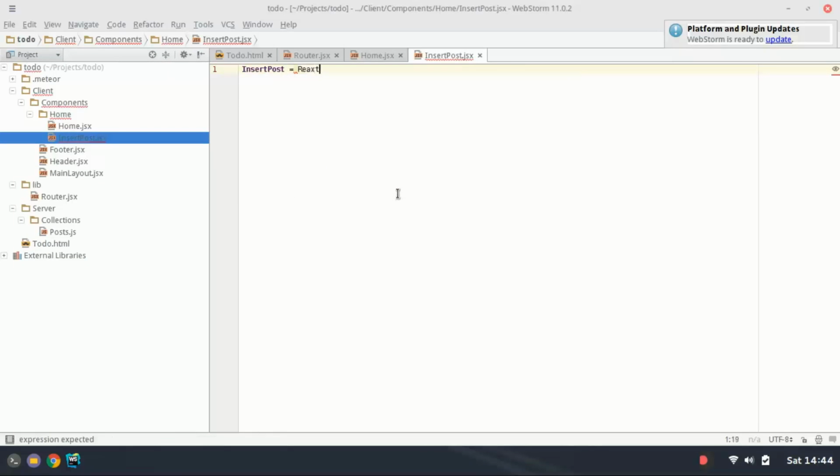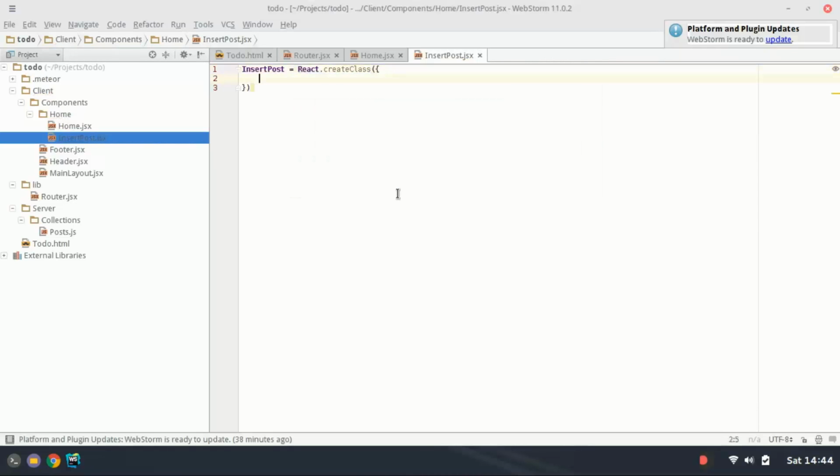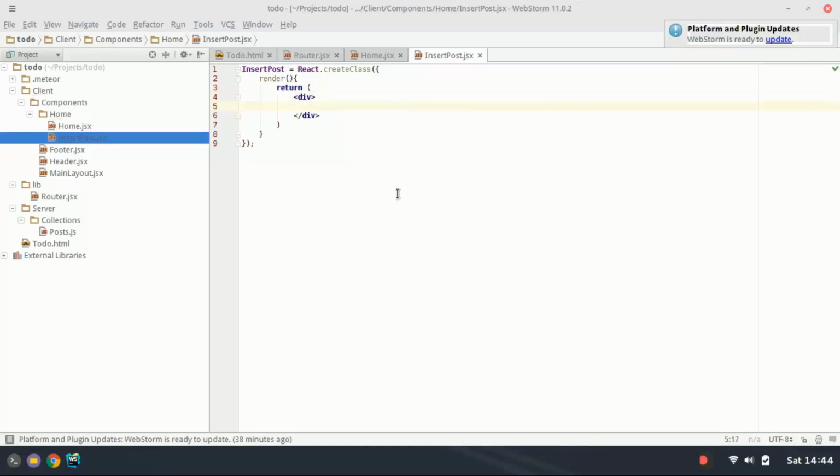It's going to be equal to React.createClass. And I'm going to basically render some HTML to put a post into the database.